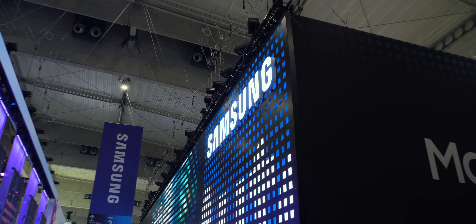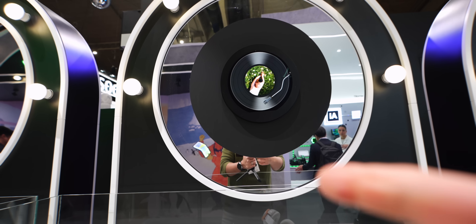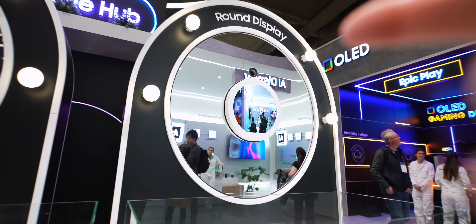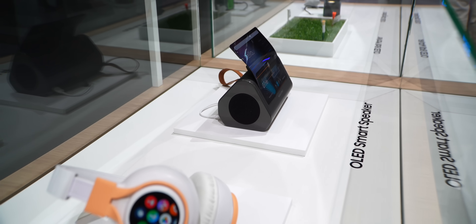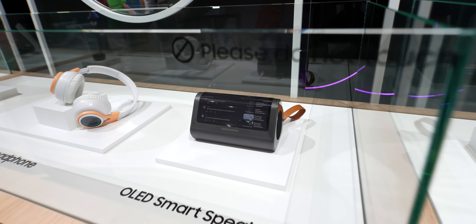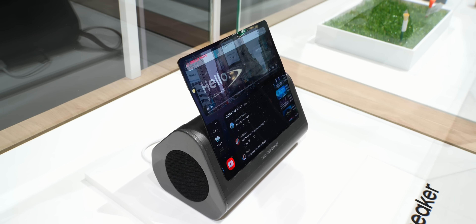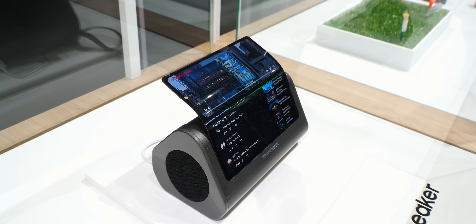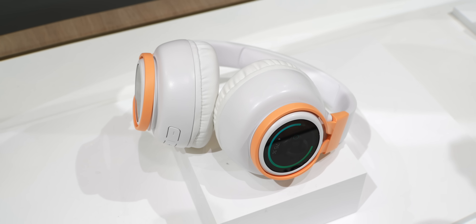Samsung is not going to be outdone — they had a snap bracelet-type flexible OLED themselves. They also have really cool round displays, which I can see appearing in cars in the future. But check out this OLED smart speaker — they are missing a huge market segment here. Remember that failed Samsung speaker? Just imagine this as the smart home hub in your house, with a front-facing camera, SmartThings hub control, video watching — this thing could be an absolute hit if Samsung made it.